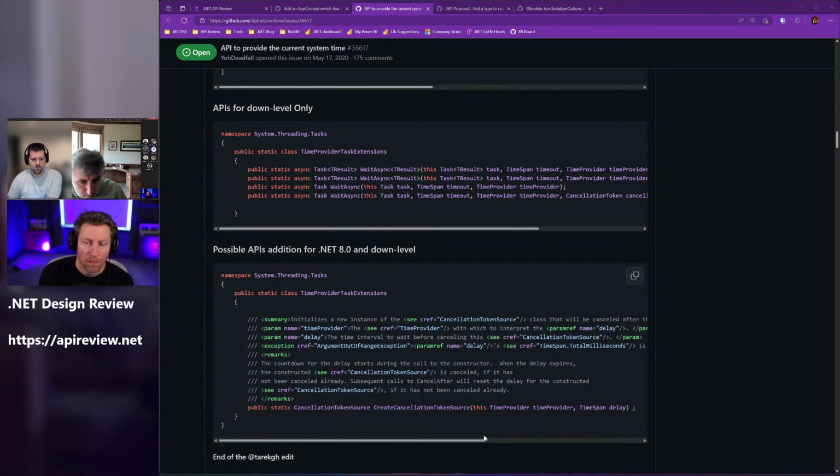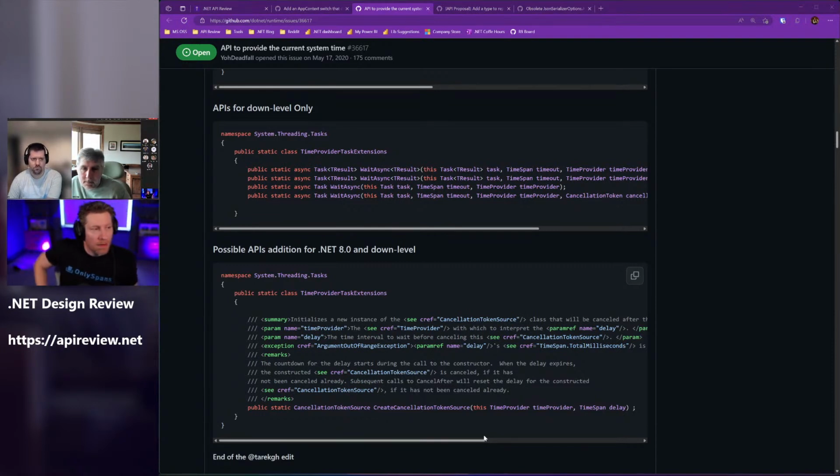So this is a best effort. For example, cancellation token source has a try reset method. That try reset method needs to know about the timer, and it won't. It'll produce the wrong answer in some circumstances if you're using this extension pre-.NET 8.